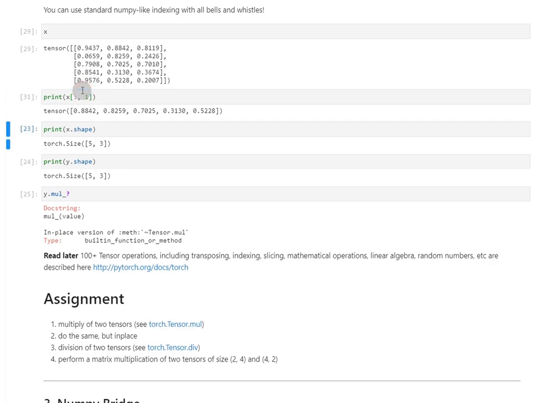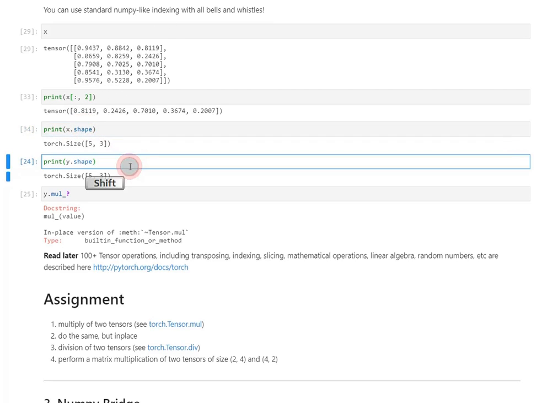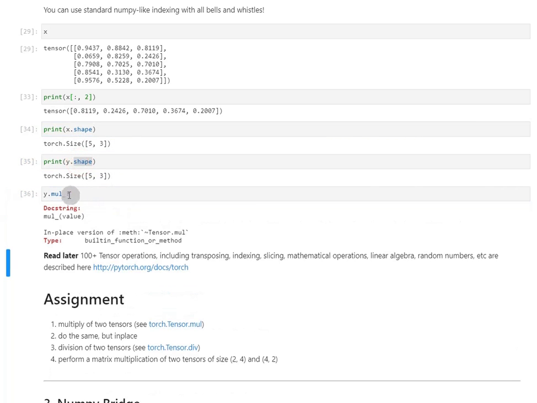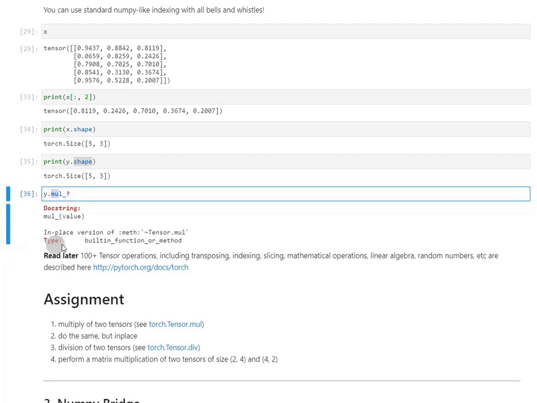Second, okay, this one, second, yeah, third one. Shape, just like NumPy. y.shape is also very similar to NumPy. And what about this mul? So mul is, let's say, multiplication, the in-place version of tensor multiplication.